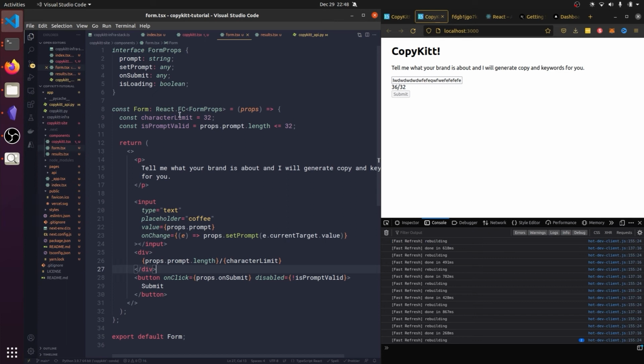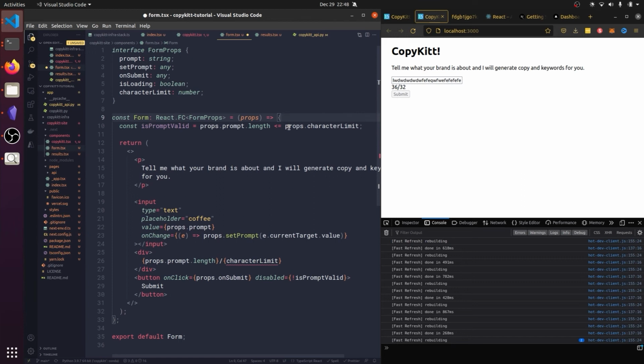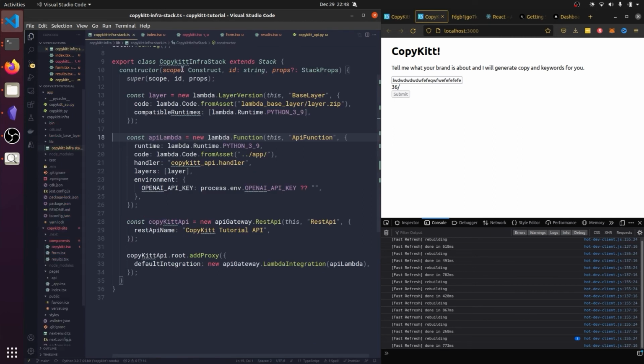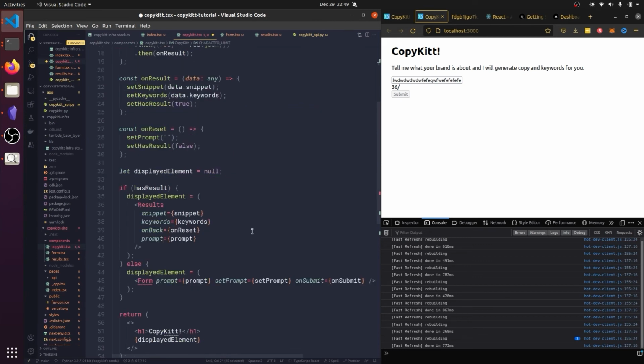We don't actually need these things to check in here. I mean, we've got the limit here. I don't like to duplicate the limit. Actually, yeah, I don't want to duplicate the limit, so I'm going to make this a prop as well. Character limit is a number. And we're going to just replace that with this, and replace that with this here. So now we're going to need this told to us from the outside. So make another constant here, character limit. All right, and now I pass it in.